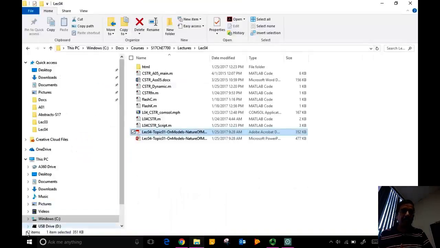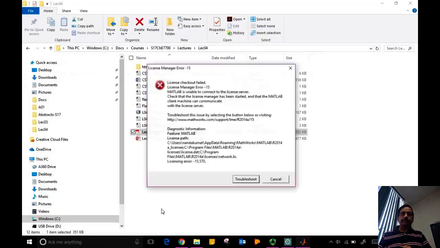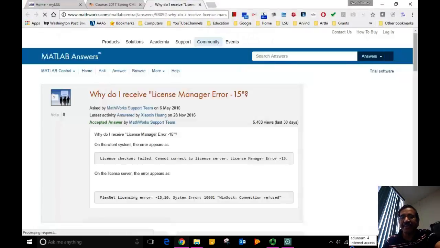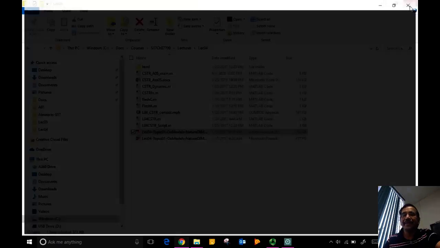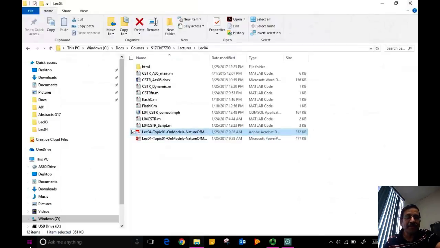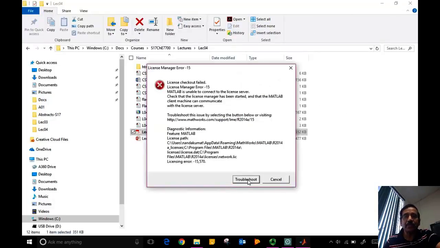So let's start MATLAB. Oh, I'm going to have a problem. If I don't get a license, I cannot demonstrate it. MATLAB used to be kind at one time to instructors. They would give you an instructor license which doesn't depend on the network license.